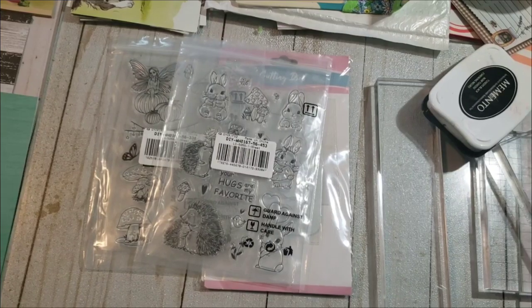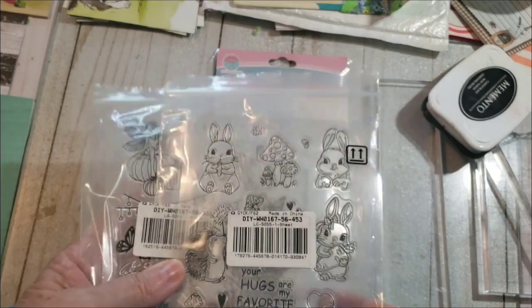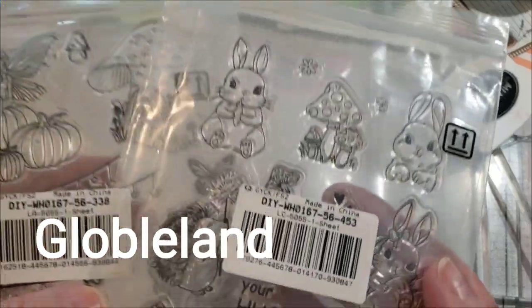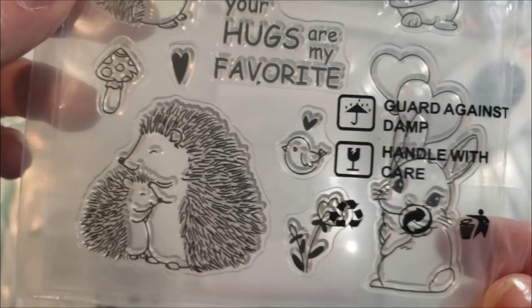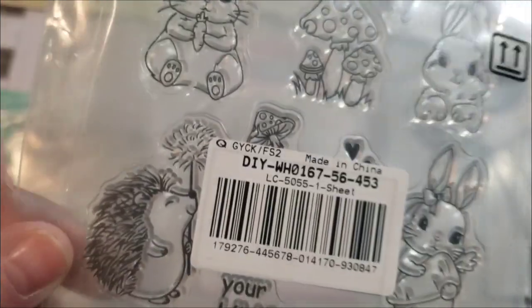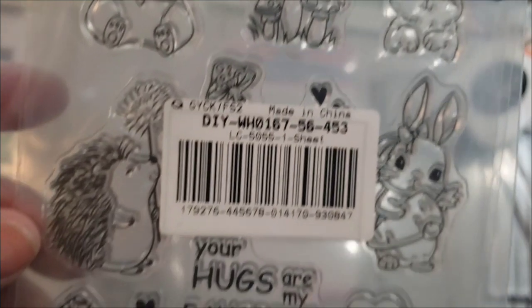It's me, Pam Vinny, and today I'm going to show you how I use these Globalon stamps that I received. These are some really cute, like there's a hedgehog, a little bunny with heart balloons. Look at that little carrot hedgehog with a little flower and some mushrooms.